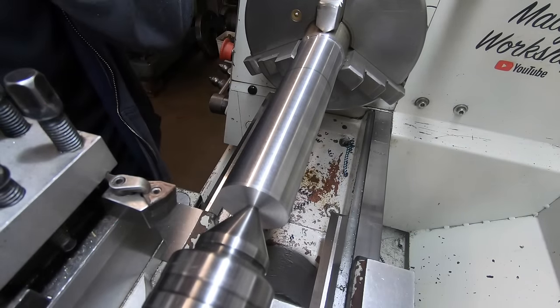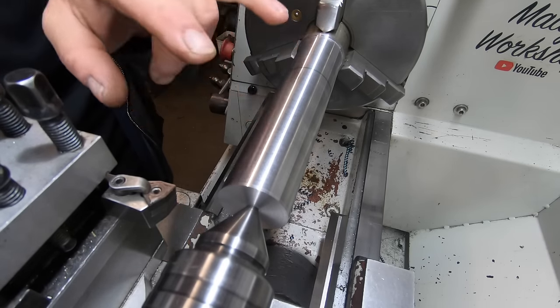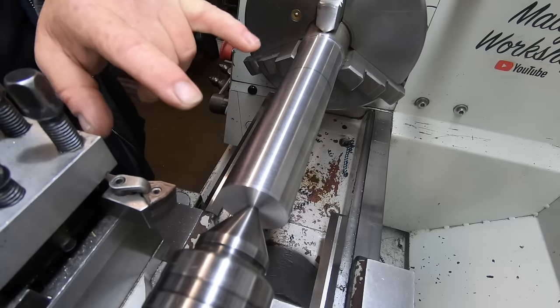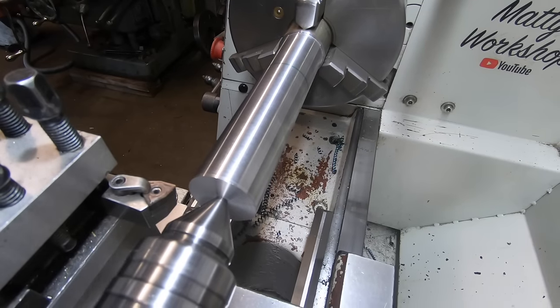Rightio, this portion here up to this green line is going to be an MT3 arbor with a tang on it. So I've got about 12 mil to remove off this. This is the closest diameter material I had to do the job. So it's a bit of material to come off, a bit of waste, but it's the way it is.